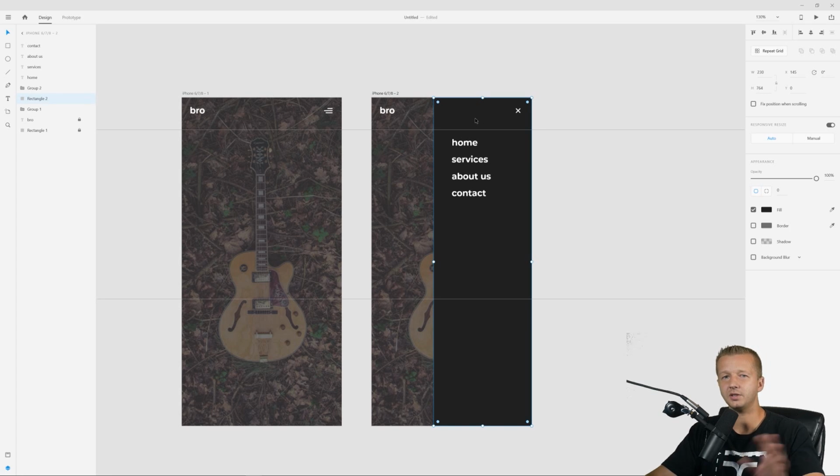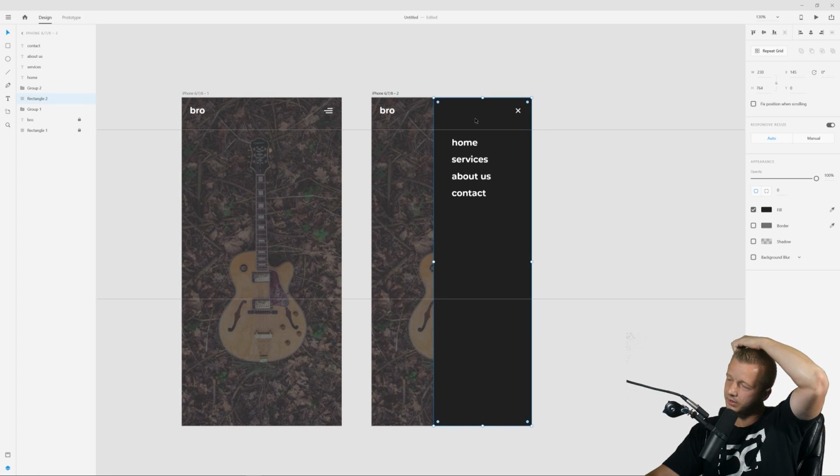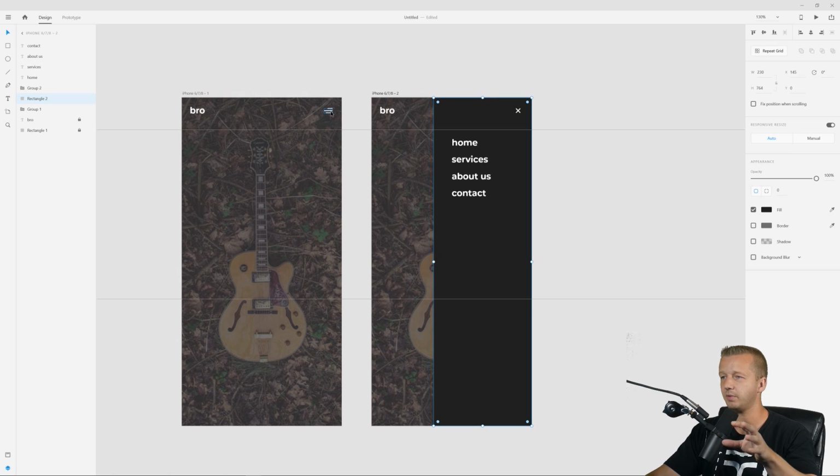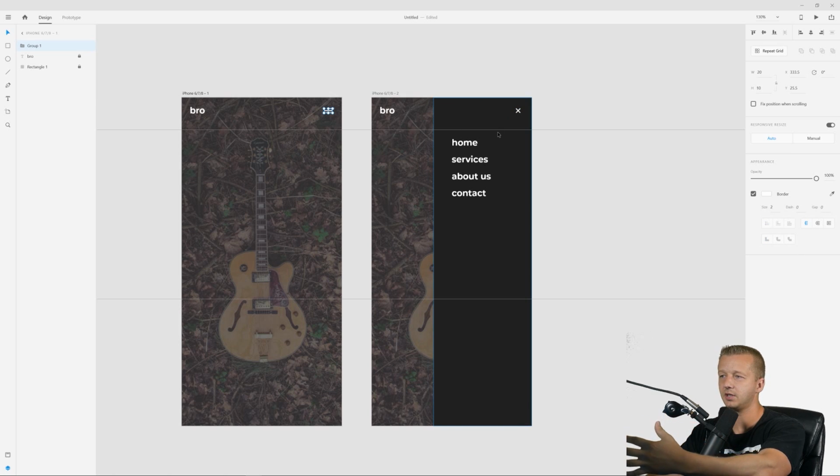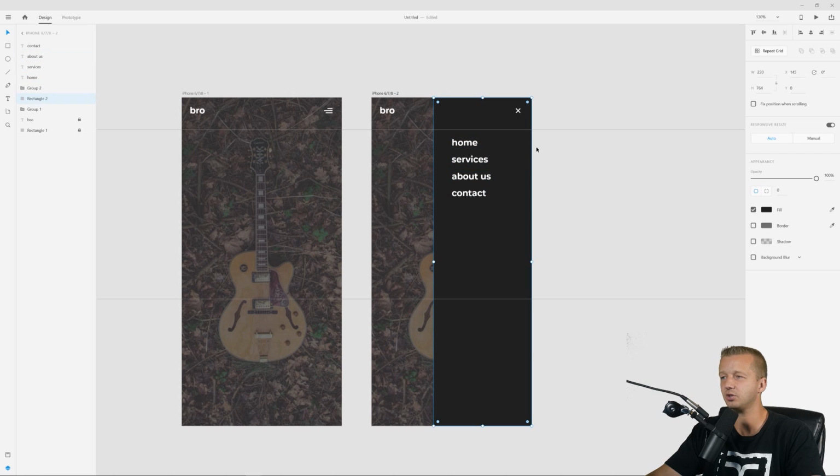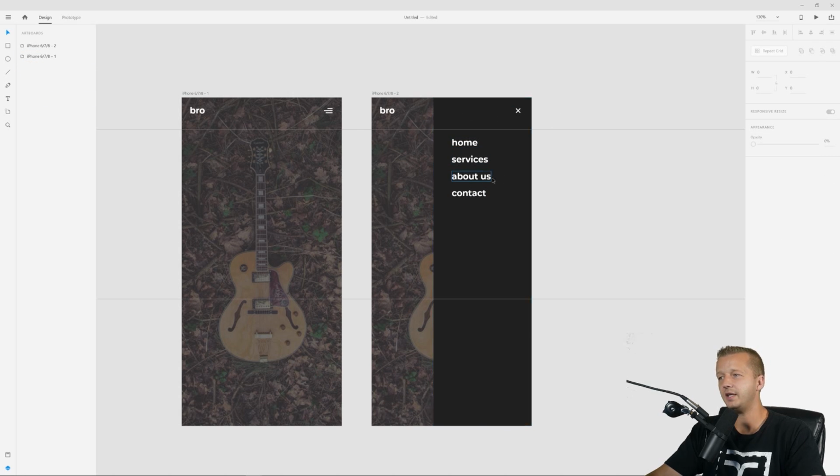So a couple things to pay attention to when you're doing this: if we want to animate this in, for instance, when somebody clicks on this and we want to have this navigation of sorts, like the whole panel kind of move in from the side, as well as maybe animate these individually, you have to make sure that first, all of these elements have to be on this artboard as well, this very initial artboard. Otherwise, it doesn't know how to go from point A to point B.